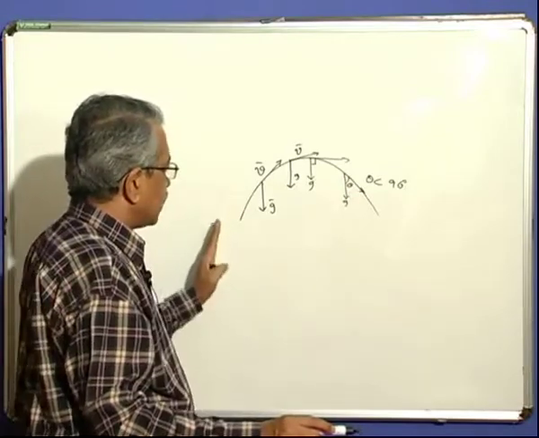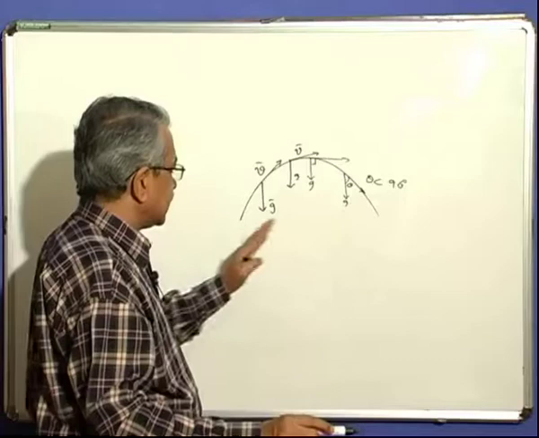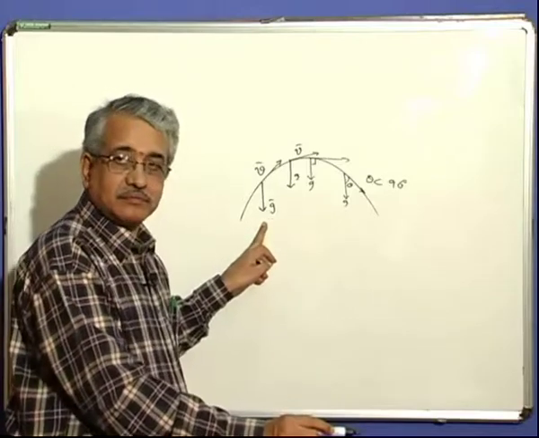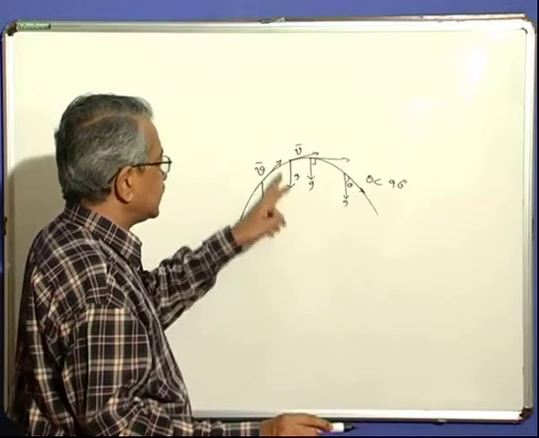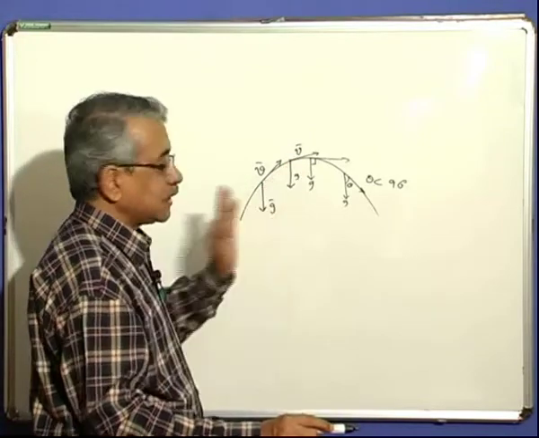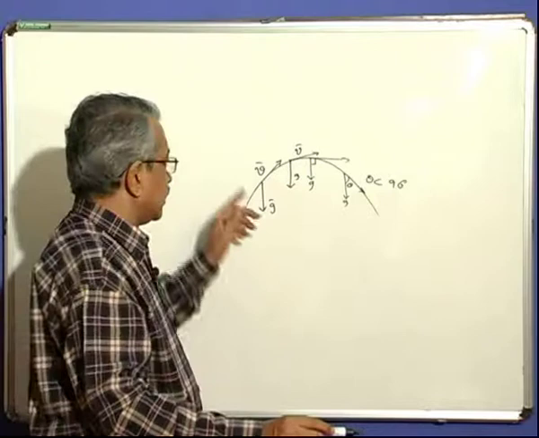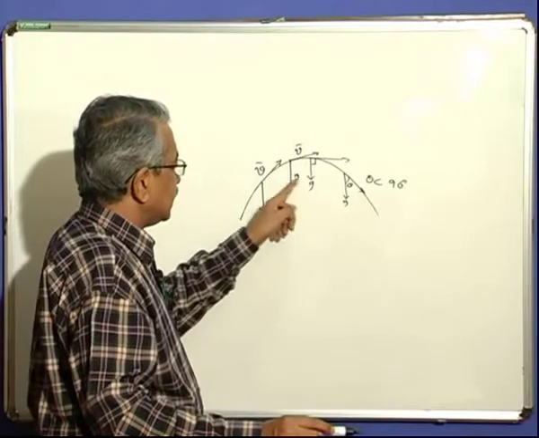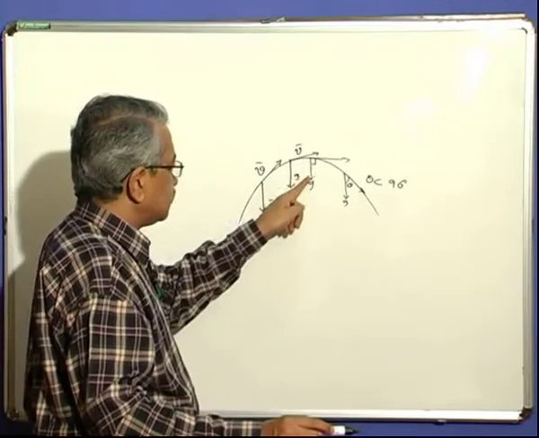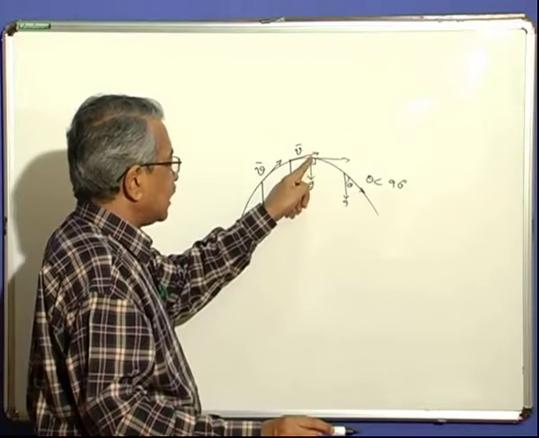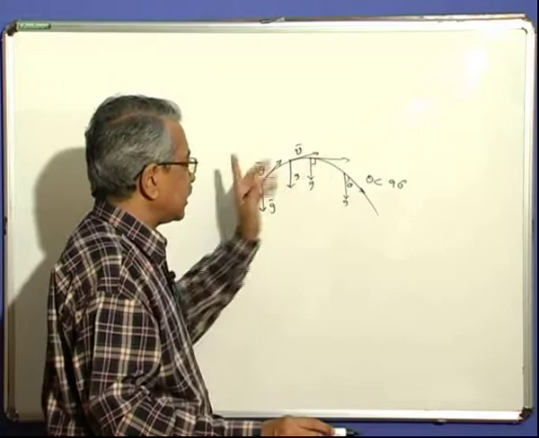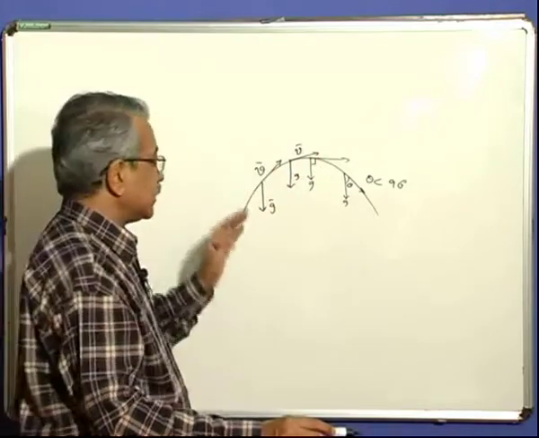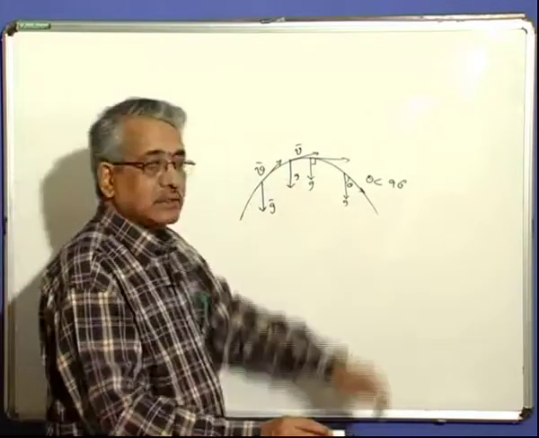So, for the body to move on a curve like this, an acceleration vector is required, and this acceleration vector will influence the magnitude of velocity as well as direction. But you will see, when the acceleration is perpendicular to the velocity, the acceleration is not influencing the magnitude of that velocity anyway. Therefore, we have a parabolic path here.